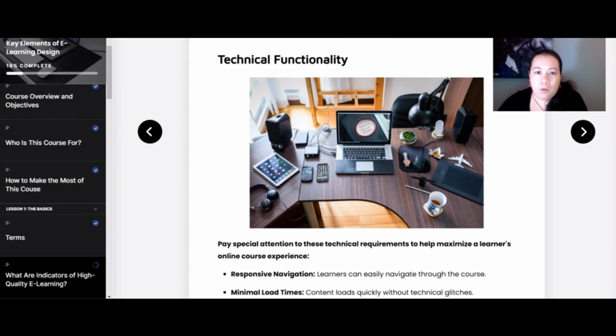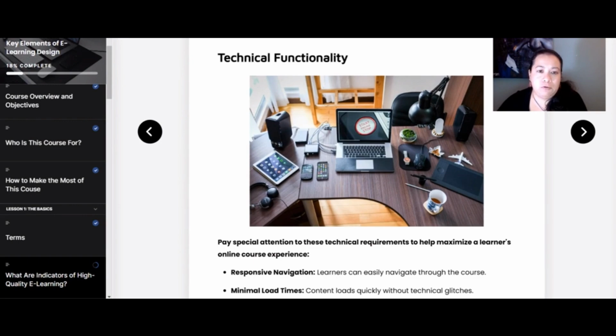Okay. Our next topic here is technical functionality. So, this should be pretty self-explanatory, but in a nutshell, technical functionality is: is the technology functional for your learner? This is going to incorporate all kinds of stuff. Your LMS, your software, your digital files. Can they open it? Is something broken? Is something not easy to navigate? Internet access. Can they hear the audio well? Is something visible? That's your technical functionality, to think about those things and to test them, and to test them on different devices, being used by different people.